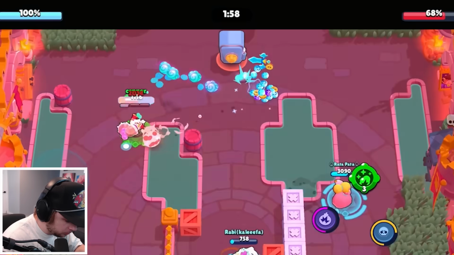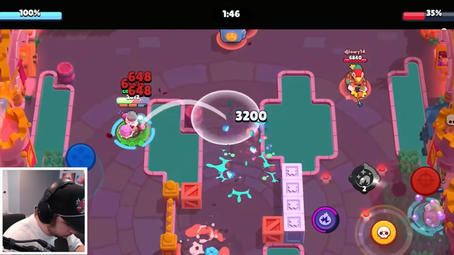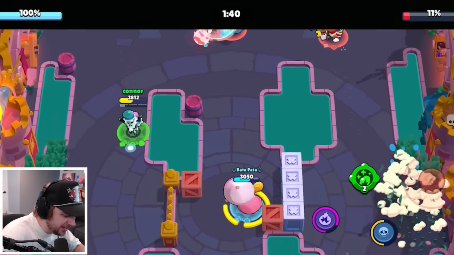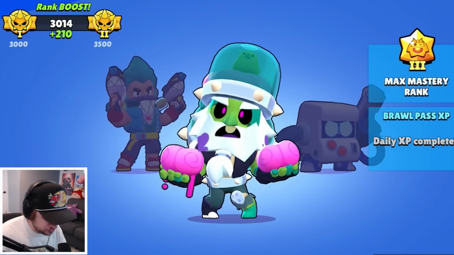These guys have no idea what's going on. Uh-oh, wait a minute. This is GG. These guys. There it is. Gold 1 on the promotion, plus 210 right there.